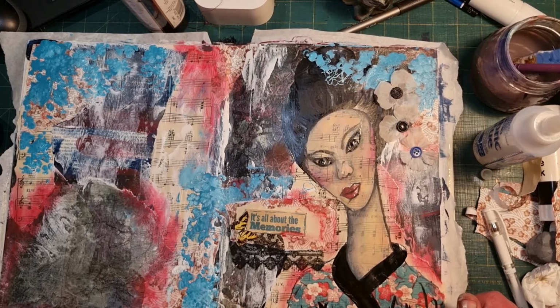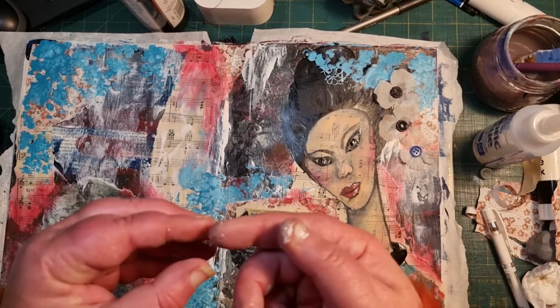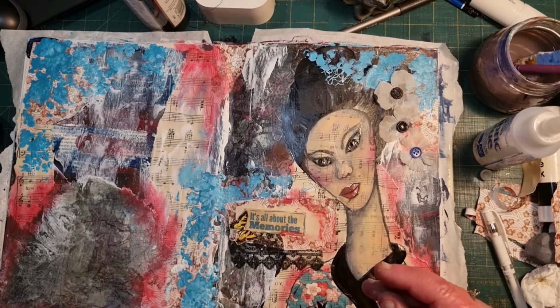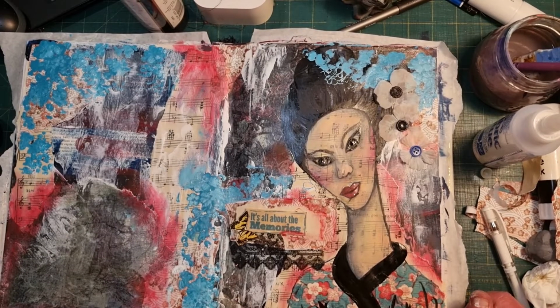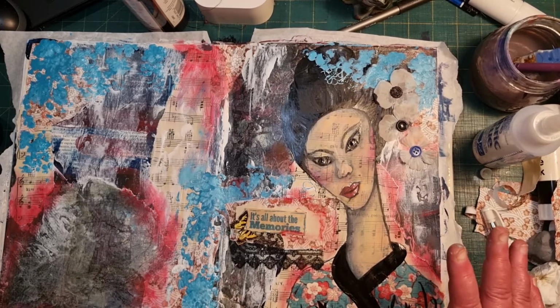My phone has actually switched itself off, so you were spared seeing me bumble around with gelatos and paint and ink and everything for the final half hour, 45 minutes. Lucky for you. Anyway, I'm calling it done.